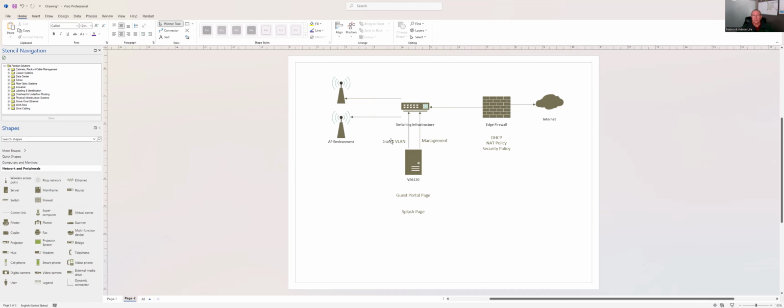And this guest VLAN is basically the data VLAN. So the same guest VLAN goes out to all these APs tagged, and it comes into here untagged on this interface. So this guest portal page is set up to use this one right here. So when we set up this new splash page, it says, oh, this one's already in use. What other interface would you like to use? Well, the only other interface is this one. Okay, well, what's wrong with that?